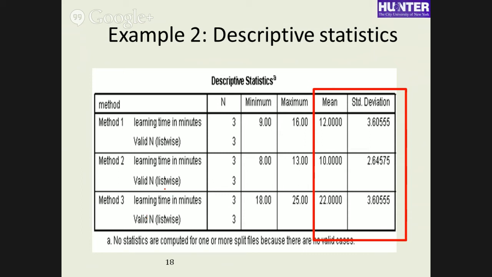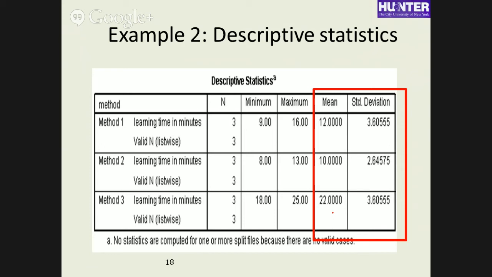So if we were to do an analysis of variance here, we would calculate the mean of each of those groups, a standard deviation within each of those groups, and we would be comparing these means. And the question is, are these sample means consistent with the null hypothesis where the true means are all the same?